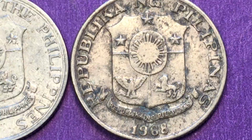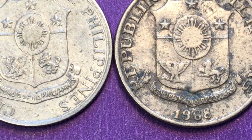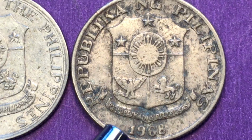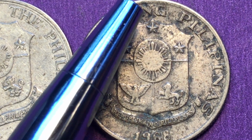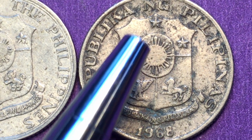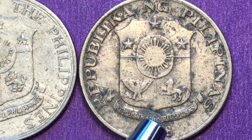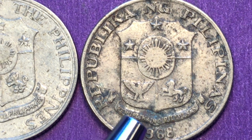But then when we get over here to the 1968 coin, first thing we see is that they moved the date from the front of the 64 to the back of the 1967 and on. And it says Republica Nang, and somebody told me I was saying ing and it's Nang, Republica Nang Pilipinas here. And then down here it says Republica Nang Pilipinas in Philippine also.